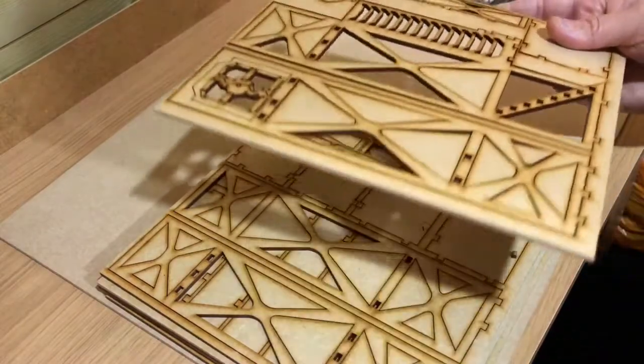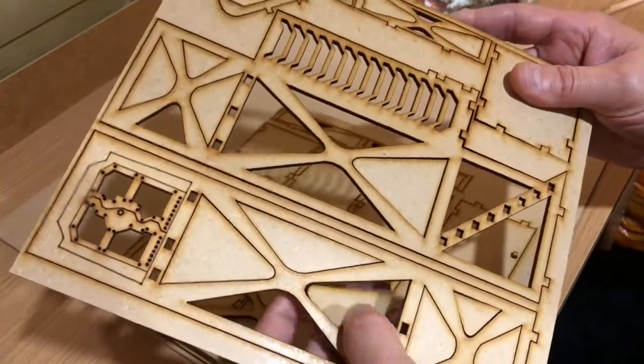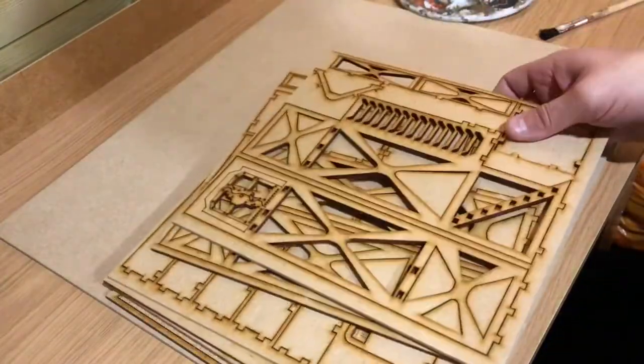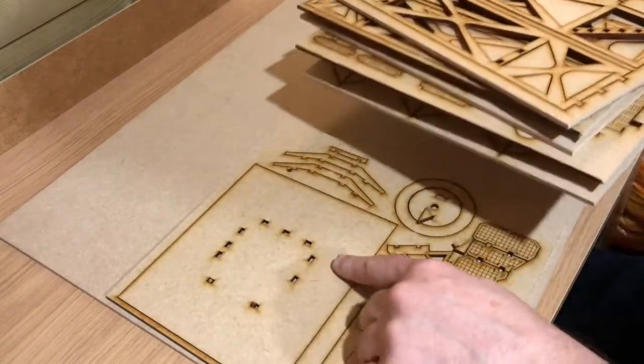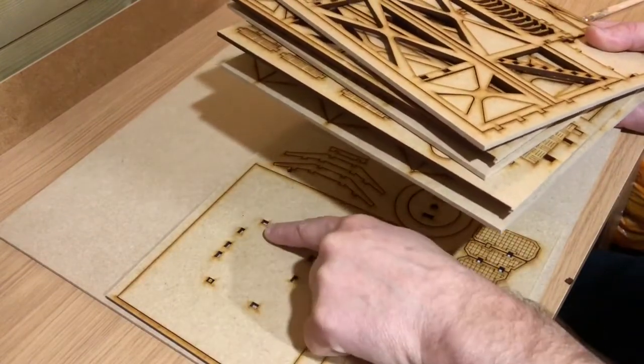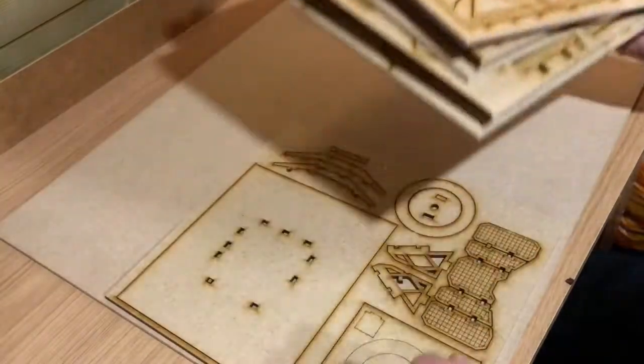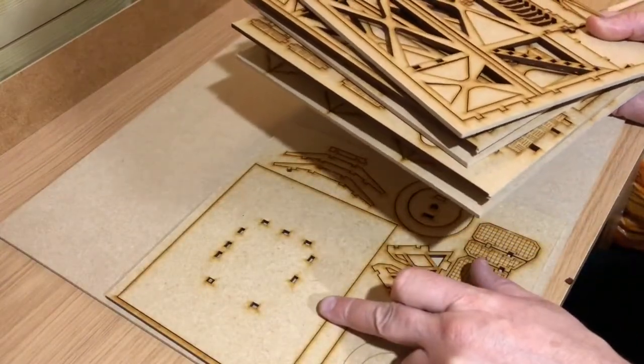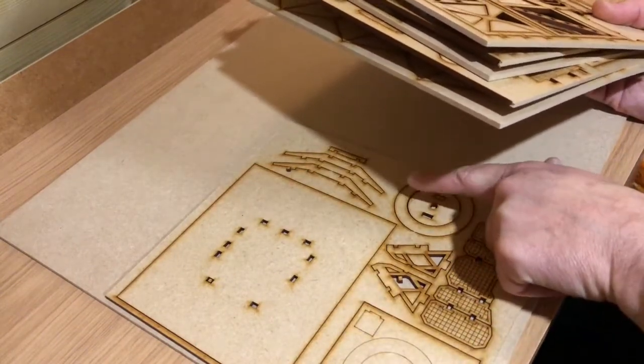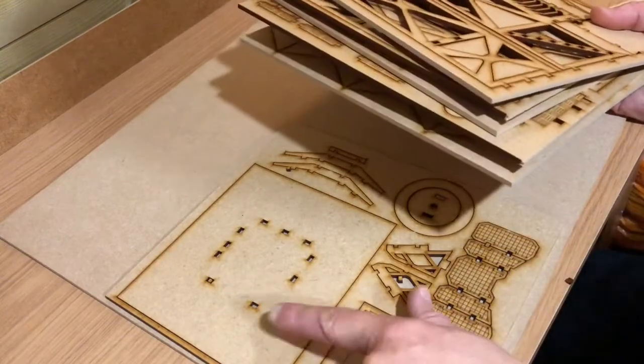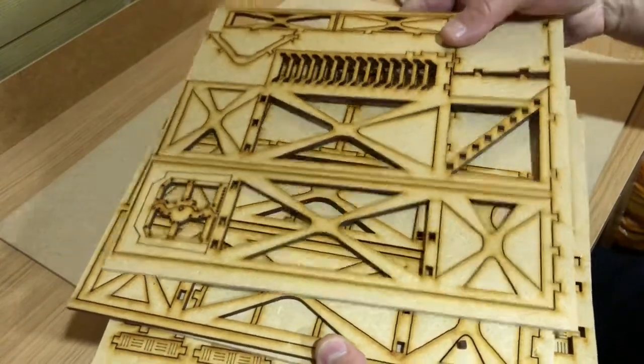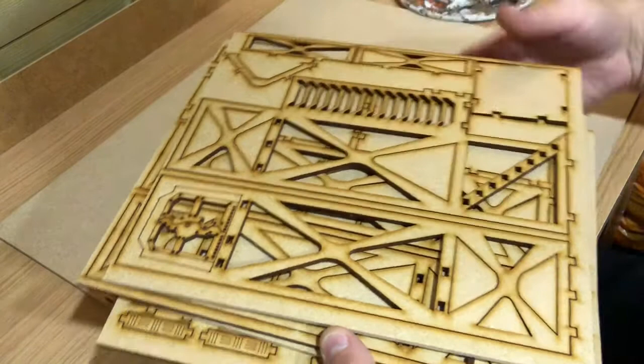What we do need to find is these pieces. If there's any of these pieces left in, you need to pop those out because we won't be needing those. We'll pop all those out and then you need to find the base. The lugs on the base and the lug holes in the kit itself are all offset to make it harder to get wrong. We'll find the base first and then start finding the right pieces to build the core center of the tower.